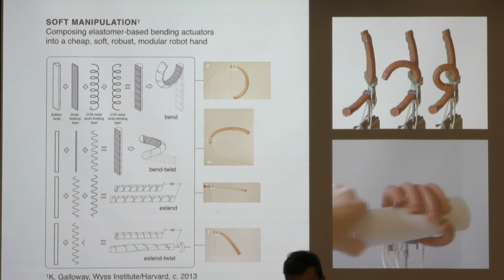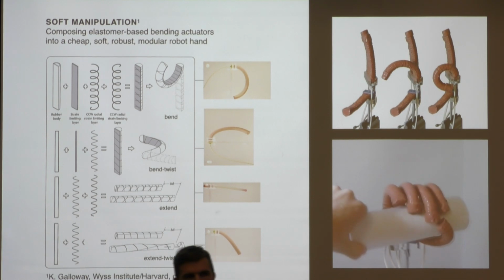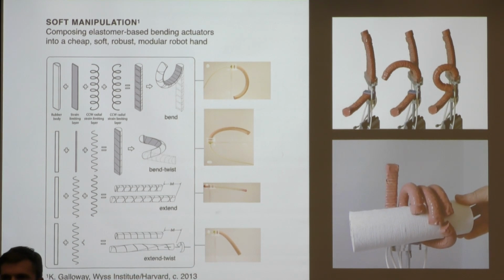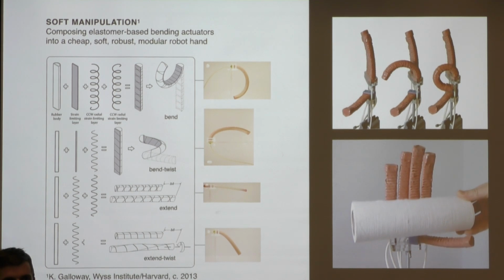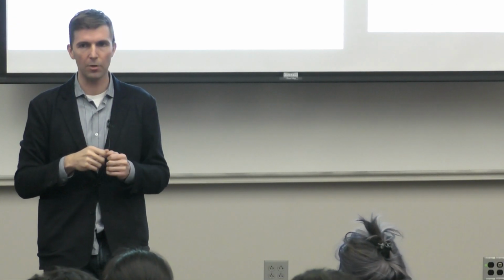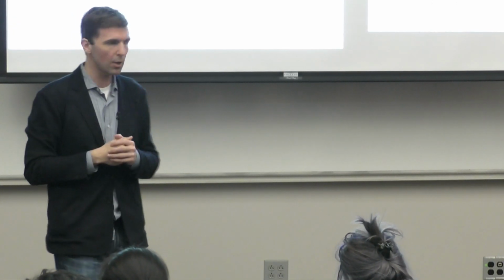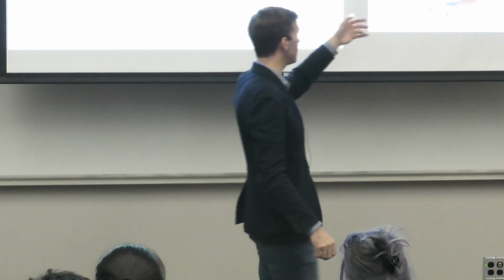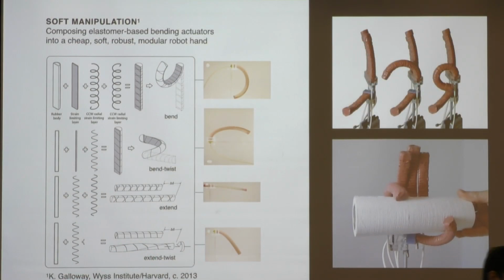And by virtue of some inextensible fibers or sheets that we put within them during the molding process, we can take simple extension, and we can turn that into extension bending, extension twisting, bending twisting coupling, or any combination thereof. So we can get fairly complicated motions just by a single pressurized input. And that's being illustrated here with this anthropomorphic hand that can grasp things. And that was the state of the art at the time.